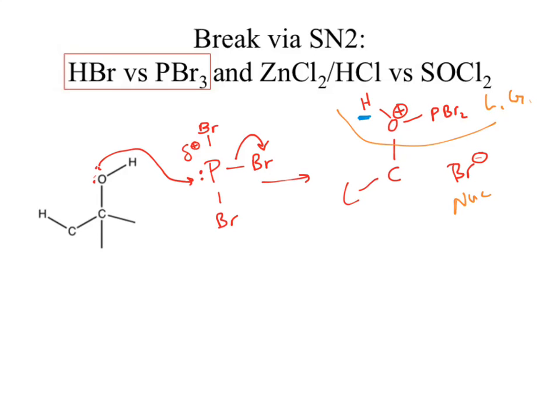Again, you'll notice that it is in an SN2 type fashion or type reaction. We get that backside attack and the kick out of our leaving group. Okay? So our first step with all of these substitutions is activate the alcohol, then push the substitution reaction. Questions about that one?